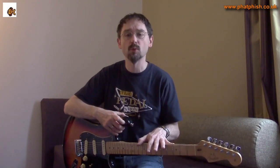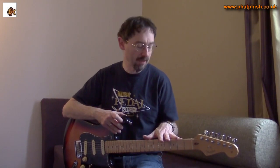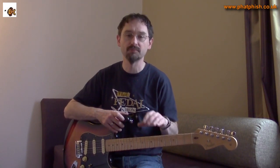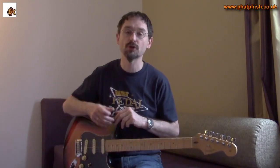We use an example here with the 12-bar blues, but it applies, I guess, to any chord progression. You've got other chord types at your disposal, so do think about using them rather than just sticking to really basic chord types. Look at using 7 chords or suspended chords or extended chords as well that bring out the modal sounds and so on. It's more interesting for you, it's more interesting for the listener, and gives a lot more scope for the guy who's playing solos over the top.